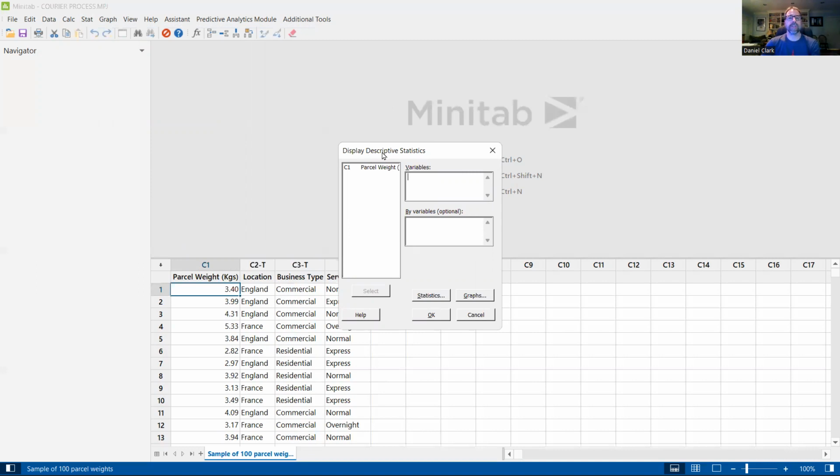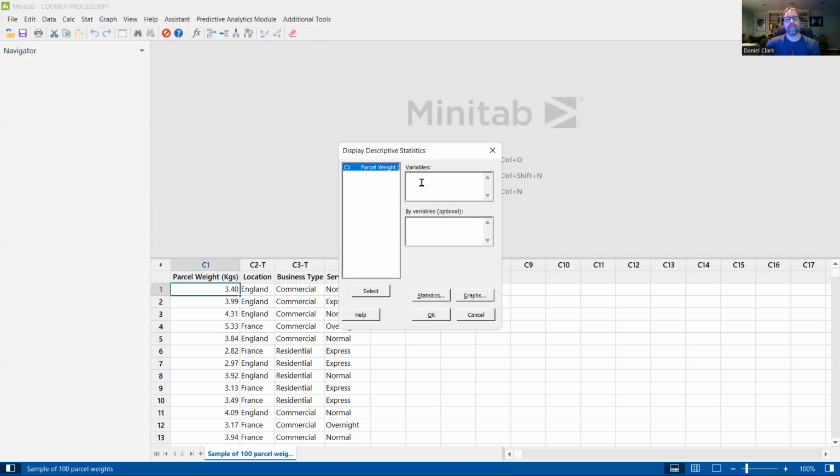So the kind of descriptive statistics I'm going to be doing are based on numeric data. So it's looking at averages, medians, that kind of thing. There is no average or median you can do on text. So because of the nature of the analysis Minitab is going to do, it recognizes that only column C1 has valid data that can be used.